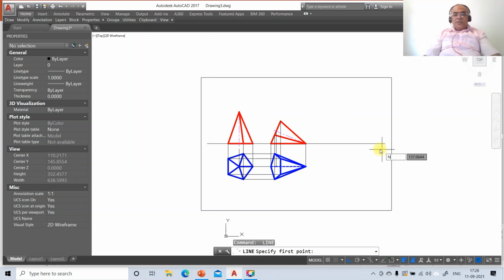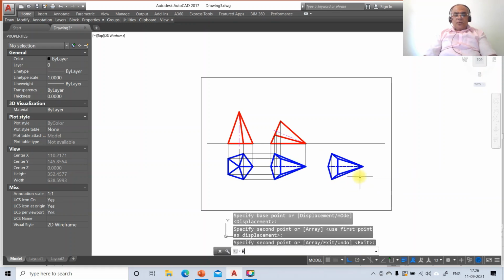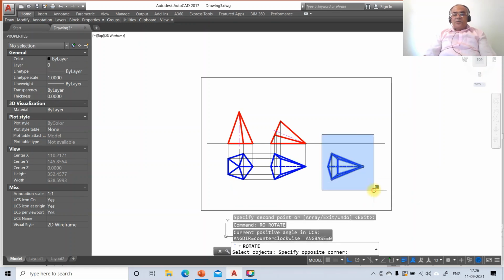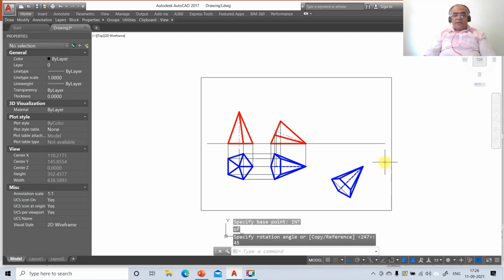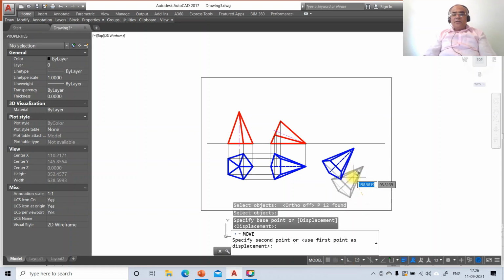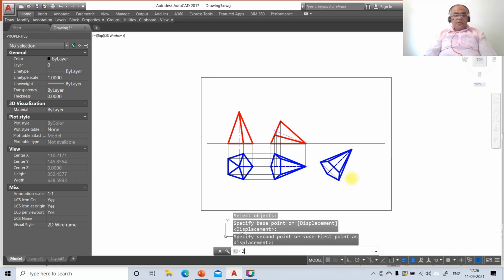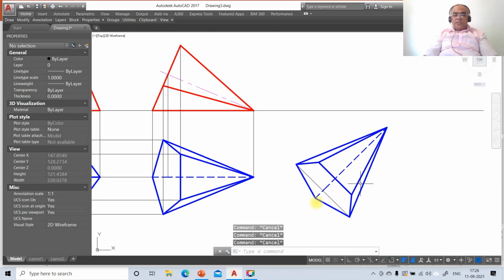Then go to line. So now you just copy this entire thing and copy it to the next position, and then go to rotate this drawing with reference to this point, take the rotation angle as 45 degrees, then go to move, take previous selection and you bring it near to the screen. Then go to zoom window, select this, then you just switch on the auto mode, take line, int of this and draw perpendicular to this.